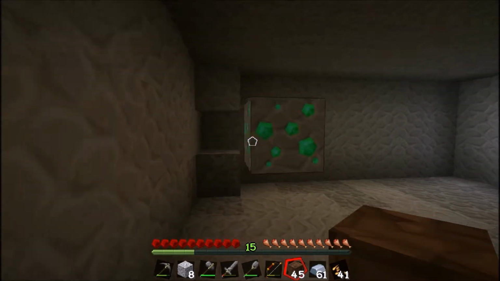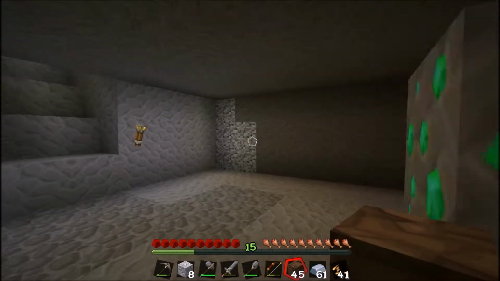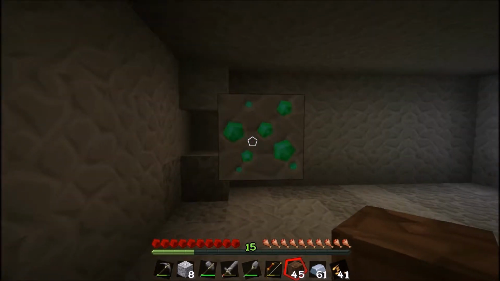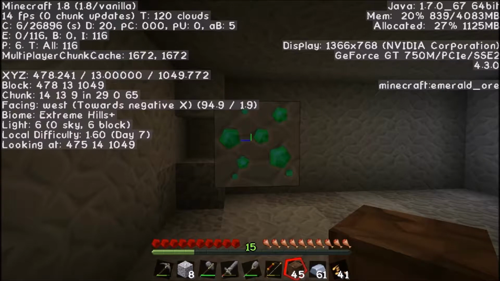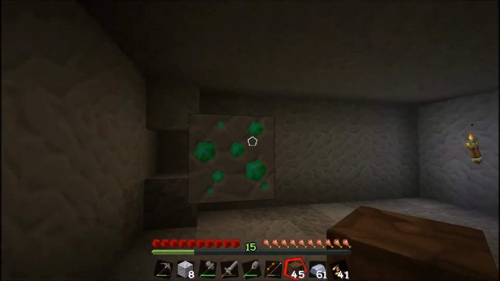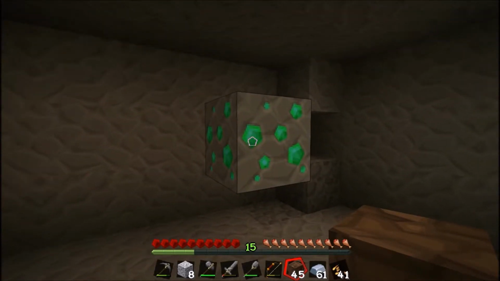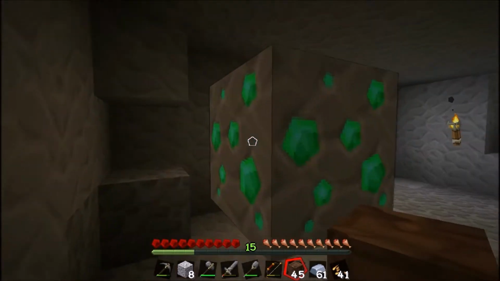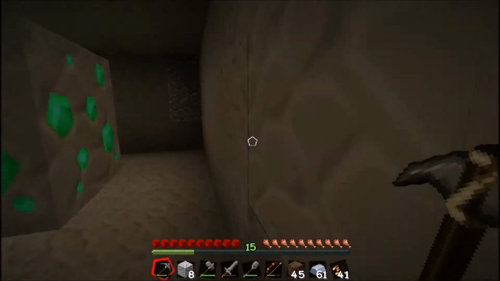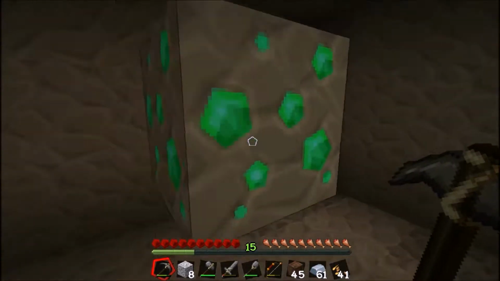I found an emerald. I used to never find emeralds. Of course, I also didn't know they were only in extreme hills, or whatever the biome is. Let's see, what's this biome? This biome is extreme hills. Okay, so it's in extreme hills, and I think there's one other. Maybe Dark Woods has it. But I found it, and I really haven't ever found too many emeralds while mining in survival. I found it sometimes in creative, but that's just me digging through walls and such. So I'm really excited about that.